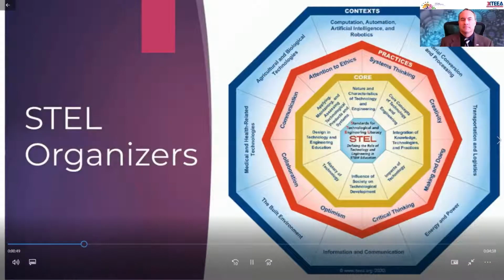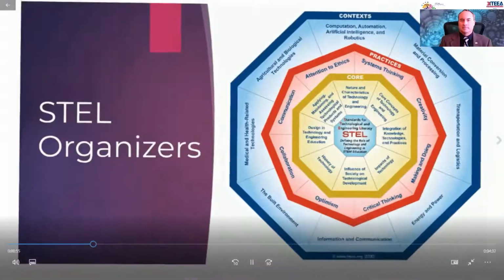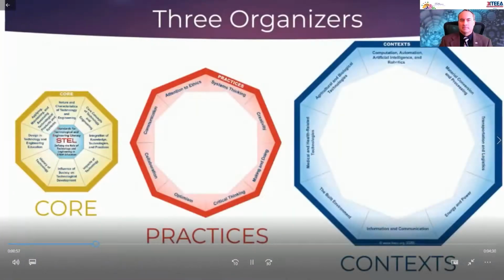This presentation explains the organizing structure of the standards for technological and engineering literacy. STEL utilizes 3 organizers that work together as a framework for teaching technology and engineering within a STEM program or class.